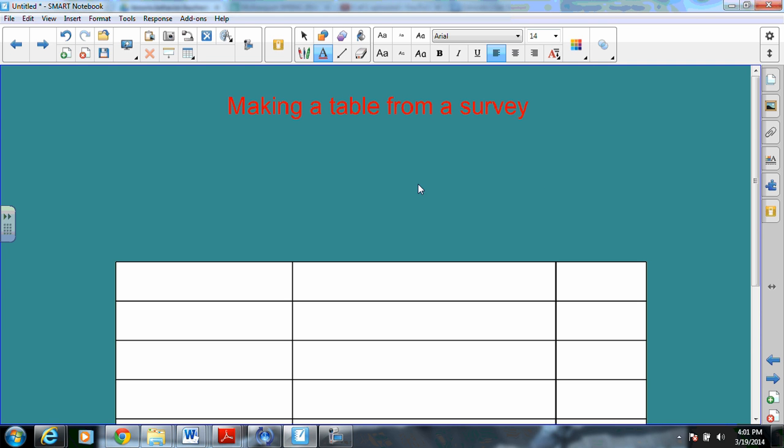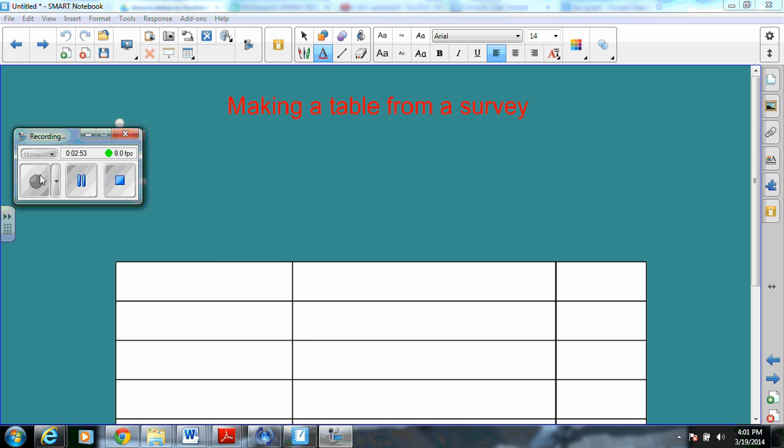Today, we are going to actually make a table from a survey. Now, a survey can be any question that you come up with that's going to give you certain answers. You could give someone a survey and give them choices to choose from, or you could give someone a survey and let them pick their answers, and you make a table from each. In the surveys that we give, we're going to give about 3 or 4 choices to someone first. So one of the questions that you want to ask.